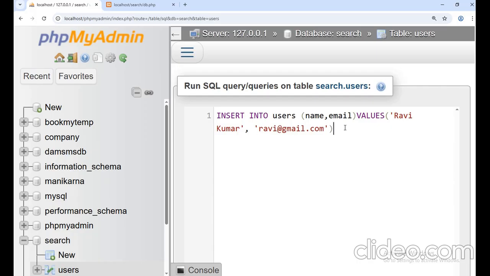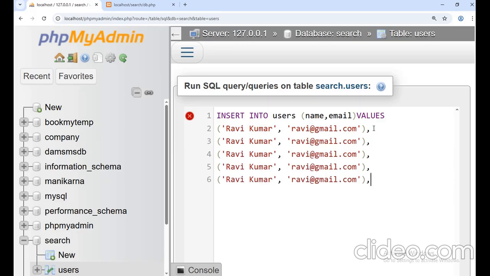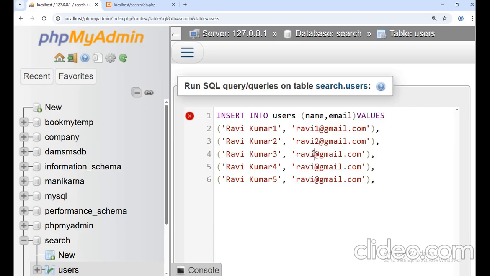Okay, same data, to copy multiple. Okay, next Kiran, kiran@gmail.com.